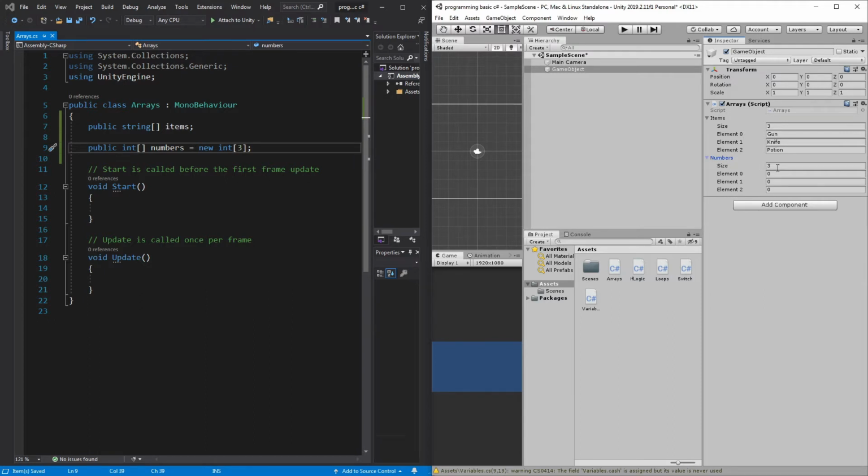As we can see, the array's elements have default values. In this case, they are zeros.